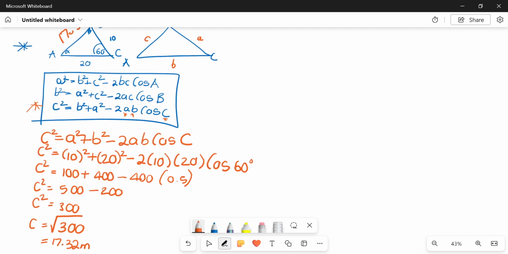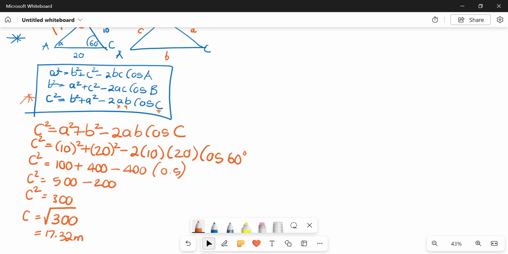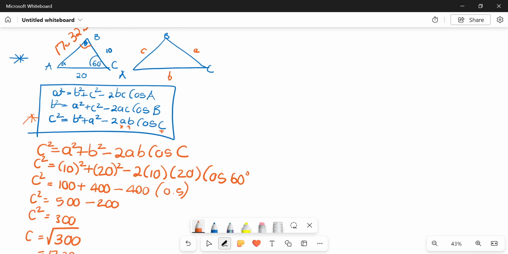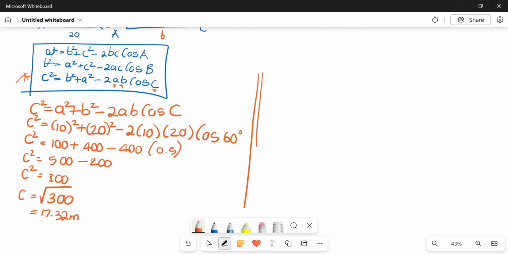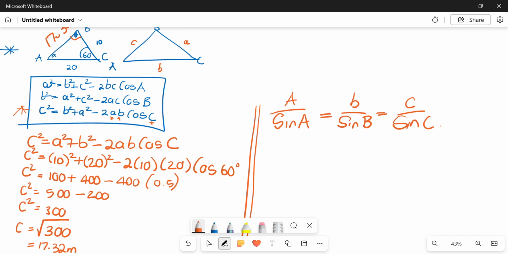Then let's say we now want to find the value of our angles. Let's say we want to find the value of theta. So using the known information, we now have the length of C, we now have the angle at C, we have the length of B, we don't have the angle at B. So remember that we can now use our sine rule, and it says A over sine A equals B over sine of B equals C over sine of C, okay? And we've already determined that we have values for C, B, and A as well. It's really not complicated.